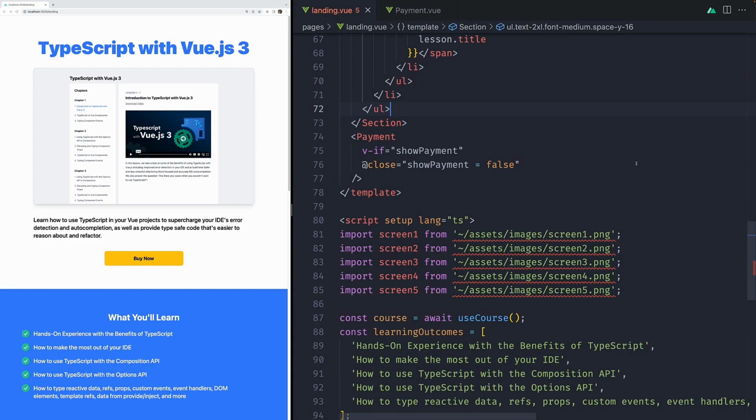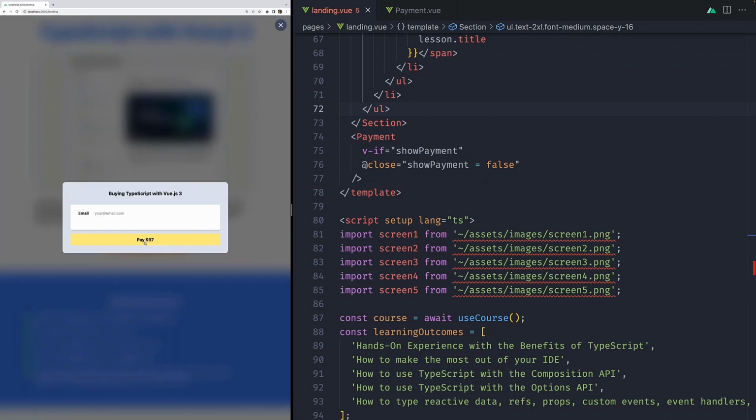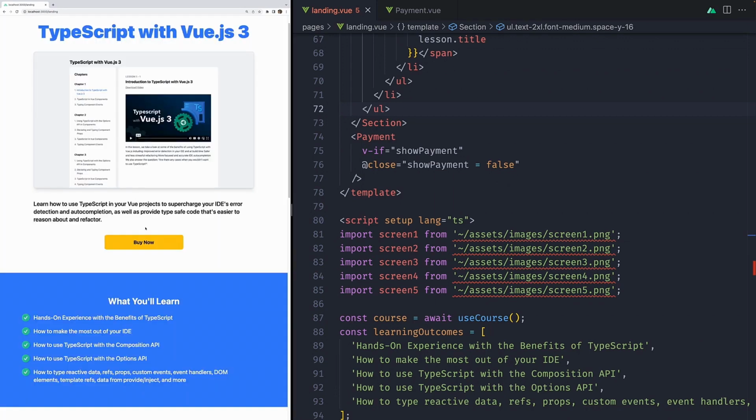In this lesson, we'll learn all about lazy loading components. So one other optimization that we can make to our landing page in order to allow it to load faster is to simply not load as much code initially. With our buy now button here that loads the payment modal, most people will not even check out.